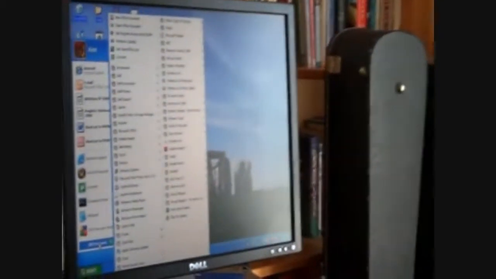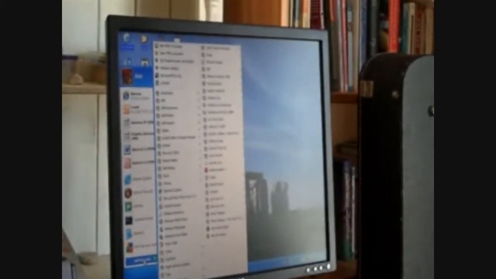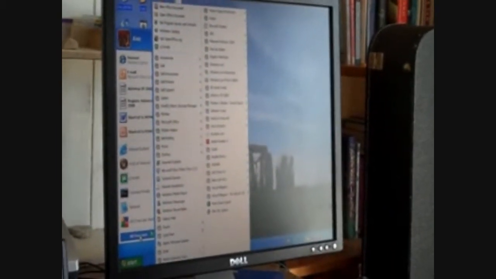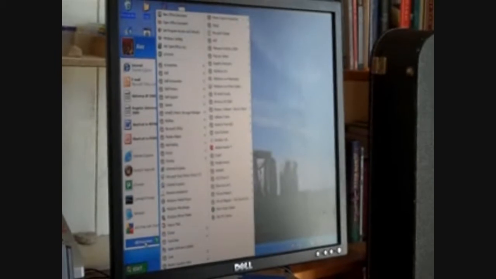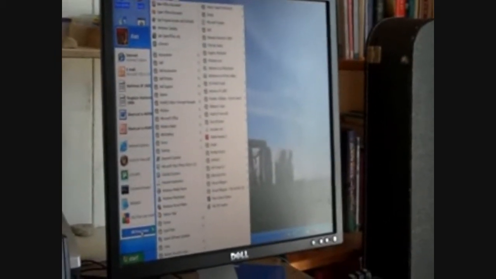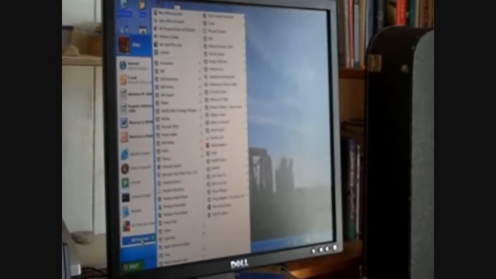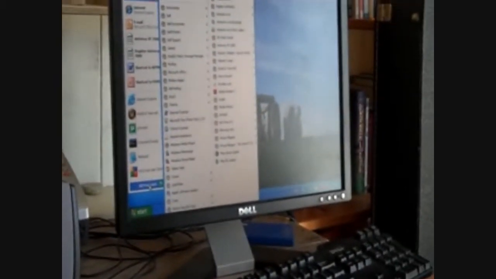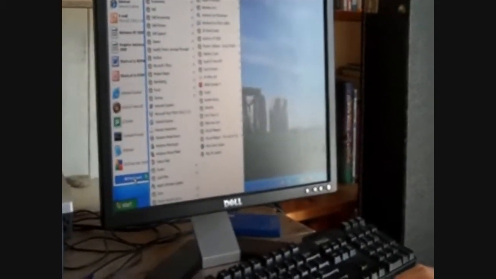After you download Ubuntu, there's going to be an ISO file. What you're going to want to do is use any burning software you have, or you can find it free on the internet. I'll put a link that describes how to get and use burning software. Then you burn the ISO image to a CD that you have, like this one. This has Ubuntu on it.